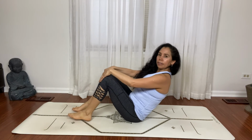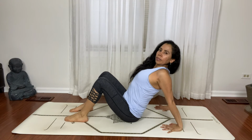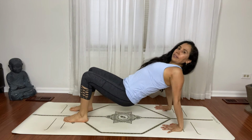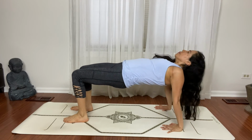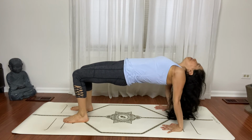Bend your knees, feet hips width apart. Hands behind the hips, roll the shoulders back. Inhaling, lifting the hips up. Relax the neck. 5 cycles of breath.